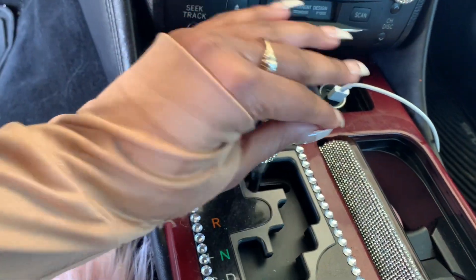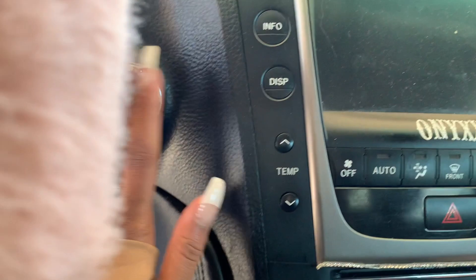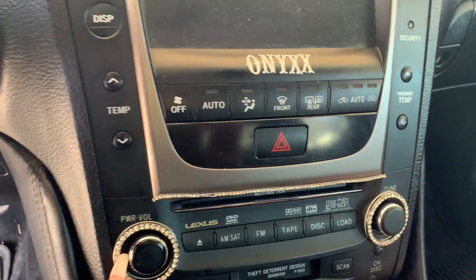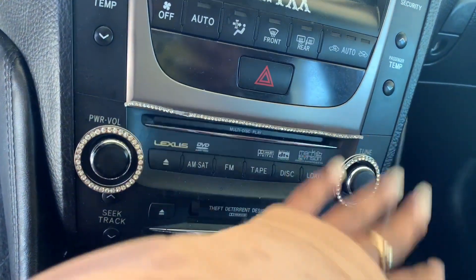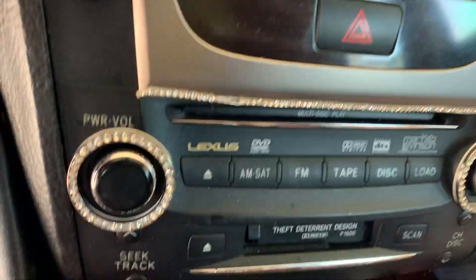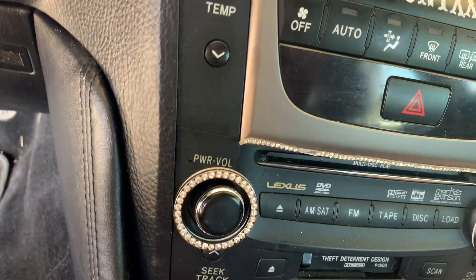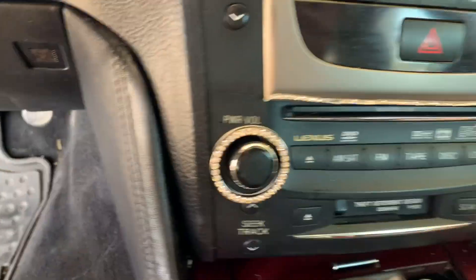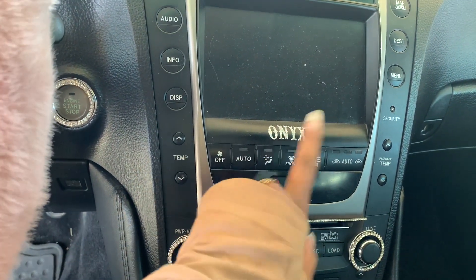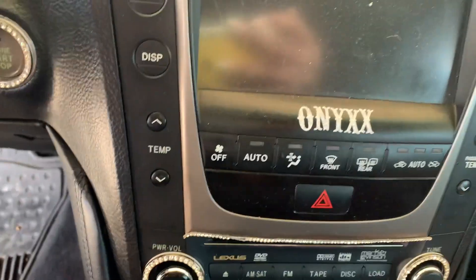I have a push-to-start glitter circle thing, and I had two extra ones so I put them around my power and volume where I change my radio stations. I just put a glitter strip right here too. I believe these little circle things were about ten dollars — I got them at my job. Right here is my car's name: Onyx, O-N-Y-X. I found these glitter sticker things at my job too; they sparkle.